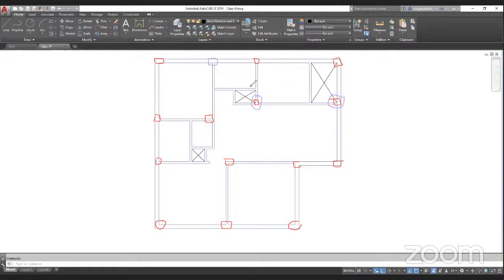See, when it comes to placing the columns, there is a standard span that we have to maintain. So if we place the columns against those standard values, then what will happen? The depth of the beam will increase. The depth will increase as the span increases.